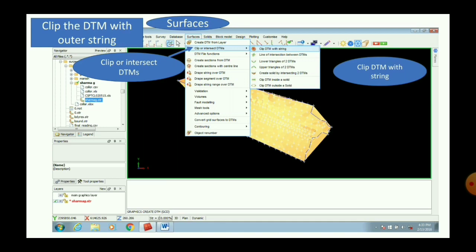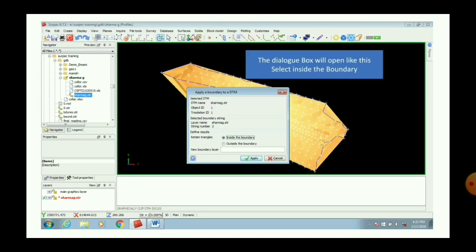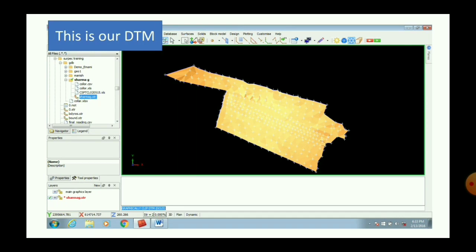Then we will go to clip DTM with string. This dialog box will open. We will select inside the boundary. This is our final DTM which we have created from the point file in CSV format.